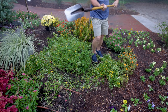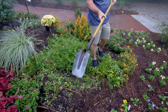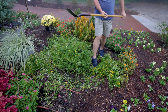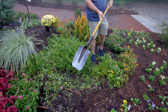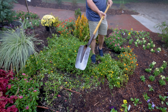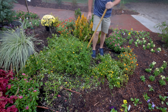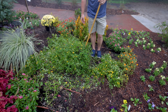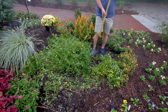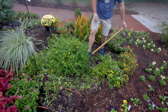Notice — and I talk about this a thousand times on this channel — I'm using this trenching shovel. This is a much easier tool to do what I'm doing right now, and for so many operations in the yard. This one right here was about four inches longer than it is now — that's how much I've used it over the years. It works well especially from a strength standpoint. Even if you're strong enough to use a full-size shovel, it's much easier to slide a trenching shovel into the ground.